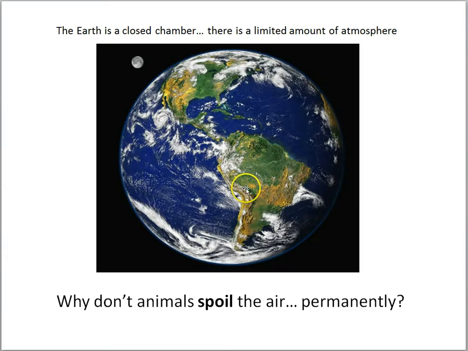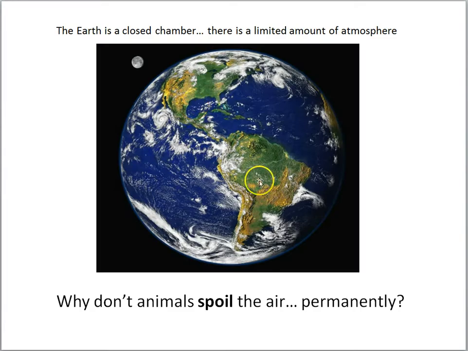Because think about this a second. If an animal can spoil its own air, can exhaust whatever it is that it needs for survival in a volume like this, in a jar like this, it'll suffocate and die. But wait a second. How is it that animals are living on planet Earth? After all, the Earth's atmosphere is, in a sense, just a larger jar. It's a finite, a limited amount of atmosphere. So Priestley wondered, why aren't the animals all over the Earth spoiling their air permanently?